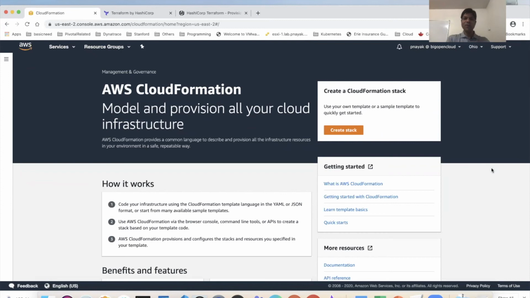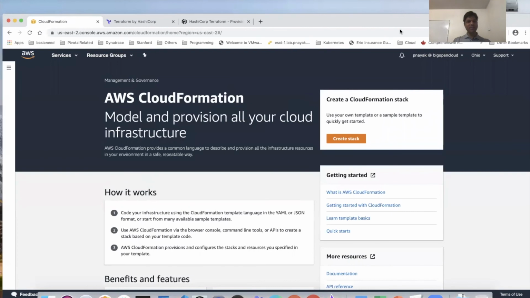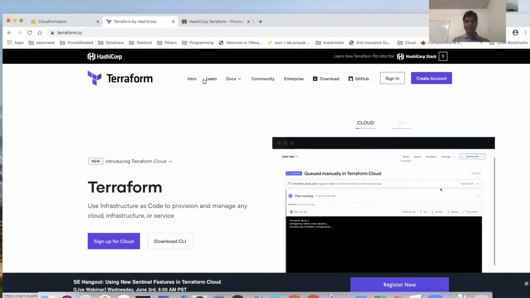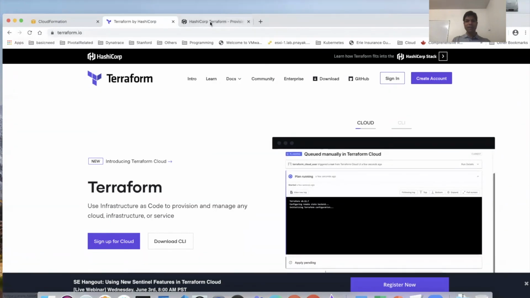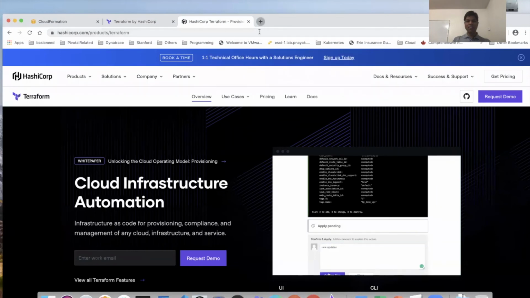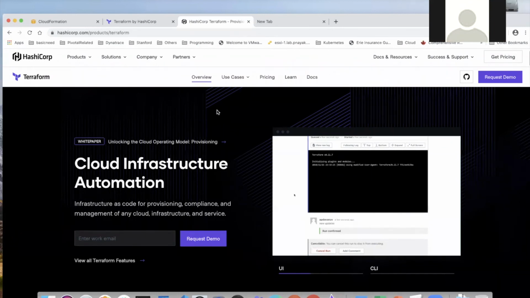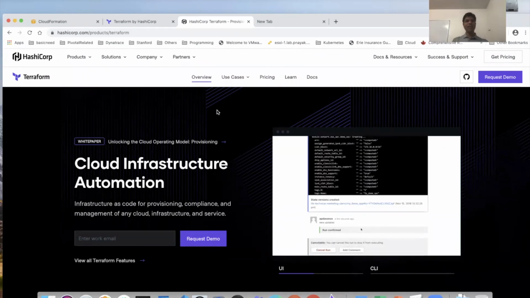Why people go for Terraform is that you can do it for every cloud. If you learn Terraform, you can use the same concept for all other clouds. But the syntax will be different for different clouds, right? Absolutely not. That's the advantage of Terraform.